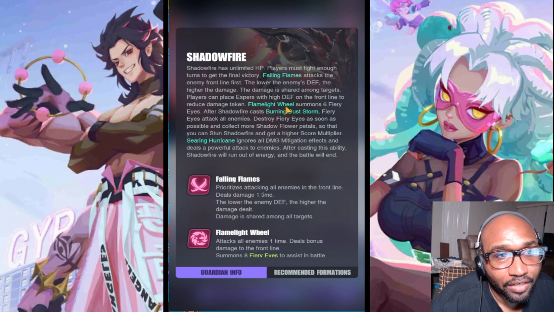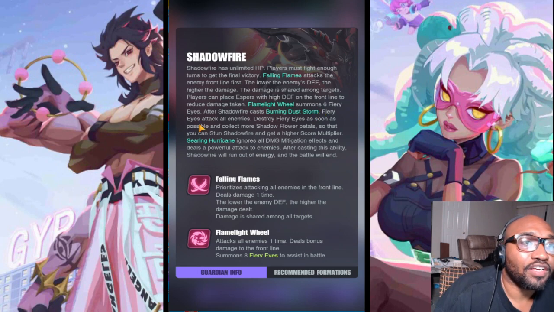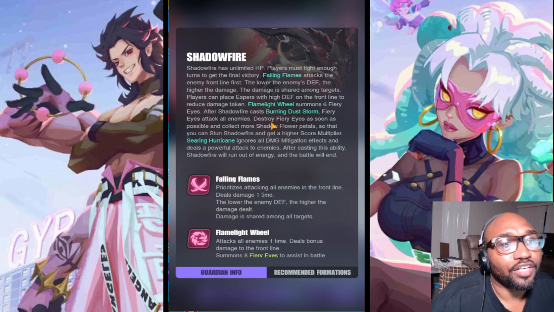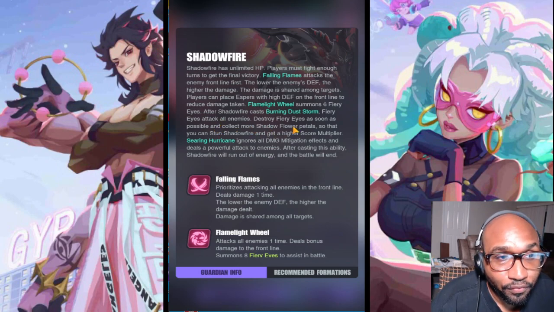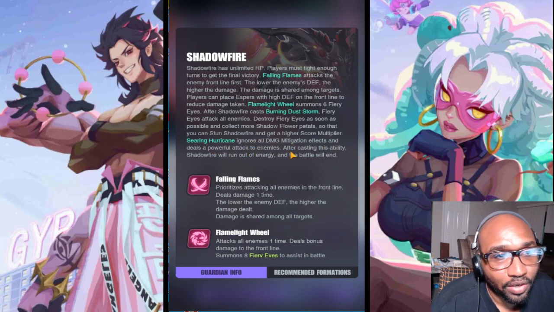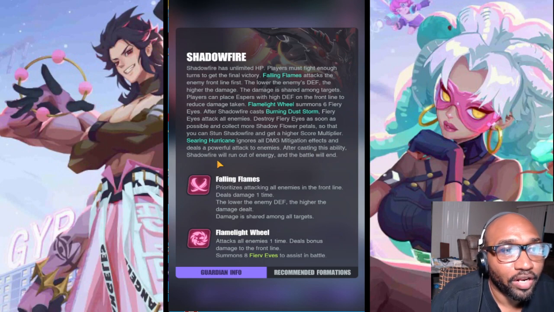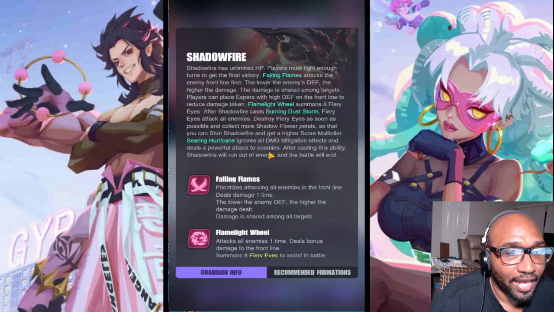The Flame Light Wheel summons 6 Fiery Eyes after SHADOWFIRE casts Burning Dust Storm. Fiery Eyes attack all enemies. Destroy Fiery Eyes as soon as possible and collect more Shadow Flower Petals so that you can stun SHADOWFIRE and get a higher score multiplier. Searing Hurricane ignores all damage mitigation effects and deals a powerful attack to enemies. After casting this ability, SHADOWFIRE will run out of energy and the battle will end. So you're trying to get as many points as possible before that happens.